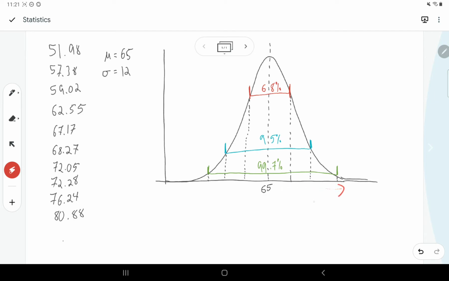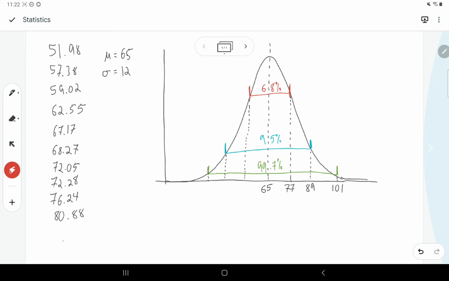We know that we add 1 standard deviation for each step we take. So this one was the mean. This one is going to be the mean plus the standard deviation, or 65 plus 12, which is 77. Then the next one is going to be the mean plus the standard deviation twice, but if we're filling the chart, we can just add the standard deviation again, so we end up with 89. And then we can do that again to end up with 101. So that's the mean plus 1 standard deviation, 2 standard deviations, 3 standard deviations.